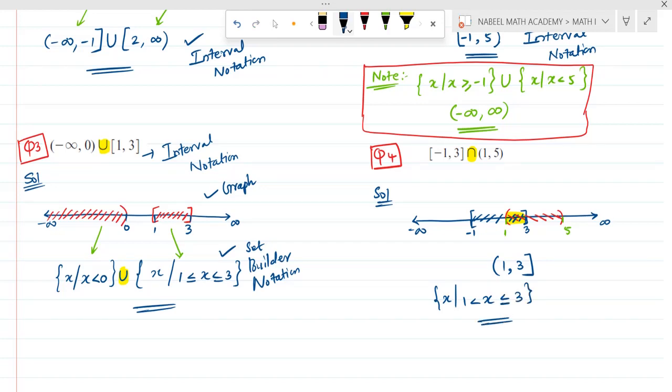That's it. Suppose the same question is asking with the union. So what will the result be? If you have union in place of intersection, what is the union? The entire part, not the whole real line. There is no gap here. Therefore, you have the value minus 1 closed, 5 open. If it is union, this is the answer. If it is the intersection, only the intersection part.